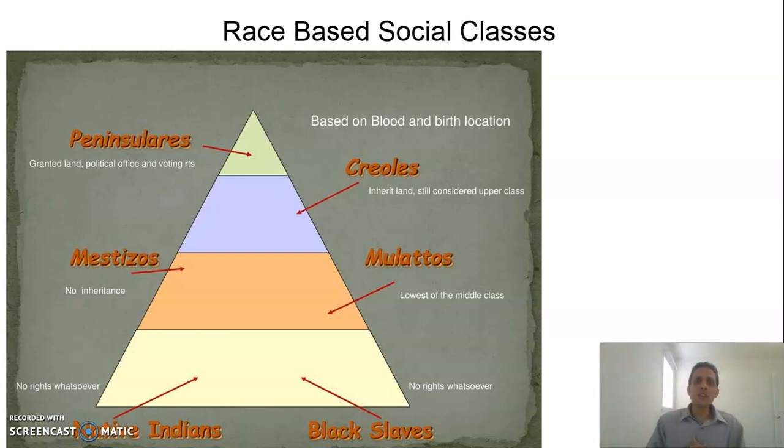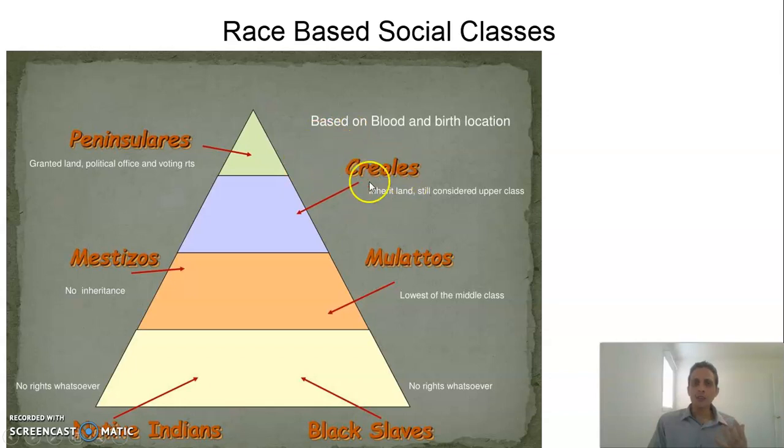Now, the Spanish in their new world are really going to set up a social class system that's very rigid, and it's based off of two things: race and your bloodline, and your location of birth. To be upper class, you had to be of Spanish birth, meaning from Spain. You had to be a white European from Spain, but you also had to be born there. That made you upper class. And that's the people who had all of the power positions in the Spanish colonies. They would be in charge politically, and be military generals.